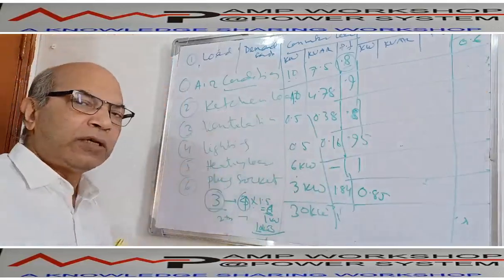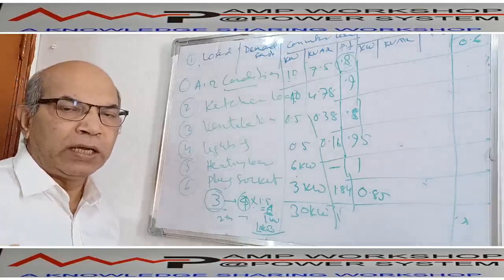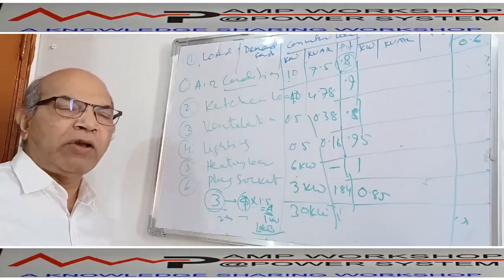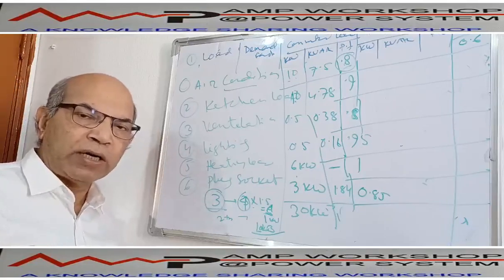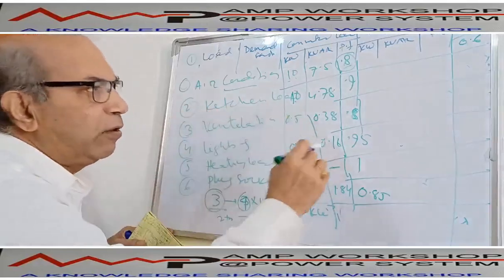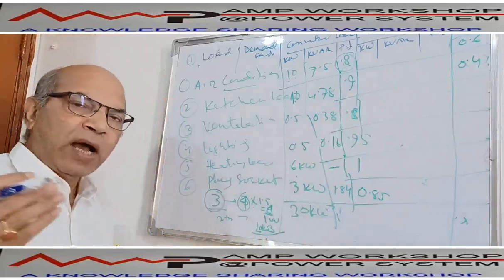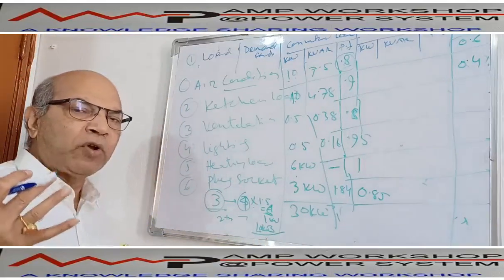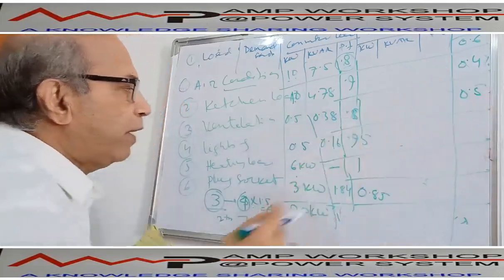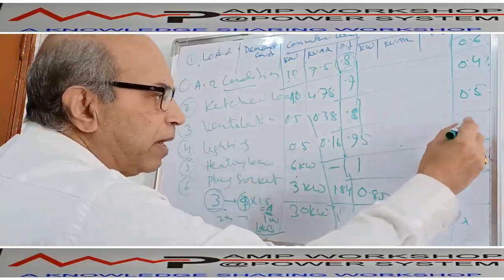Now the kitchen load, we will not be using 50% of the load at one time. When you are doing the grill, you are not using the oven, maybe the microwave, or the kettle. When using the kettle in the morning for heating water, the grill is maybe not used. So the kitchen load demand factor will never be more than 0.4. For the ventilation system, out of a total of 8 fans, not more than 50% will be running at one time, so we consider 0.5. The lighting system is similarly 50% maximum.